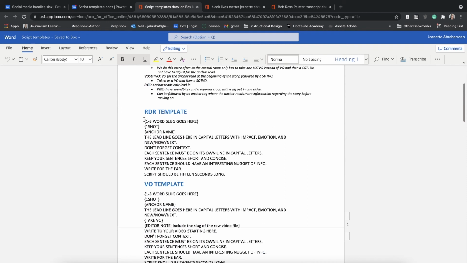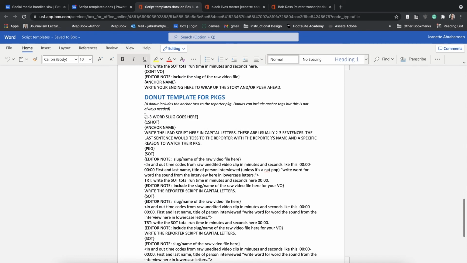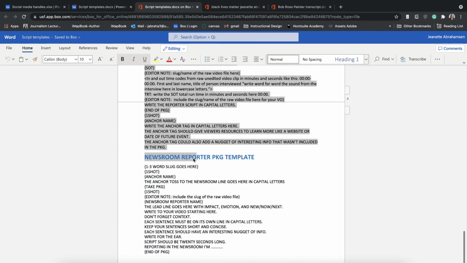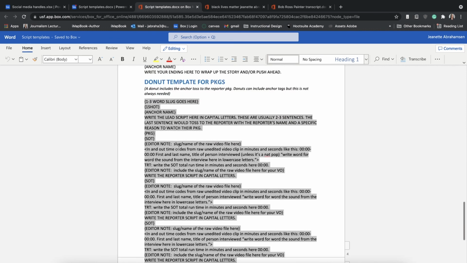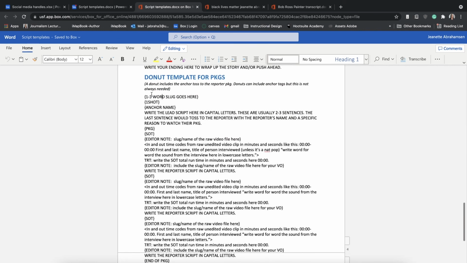And it's very important that you format it exactly this way, single space and all of that. So just copy and paste, do yourself a favor, go down to donut template script, for example, copy and paste this exactly the way it is into script. And then make sure to delete my instructions. So replace this with your slug, go in here and replace this with your file name, make sure that your time codes are here, make sure that it's exactly this way. That's very, very important for your team.